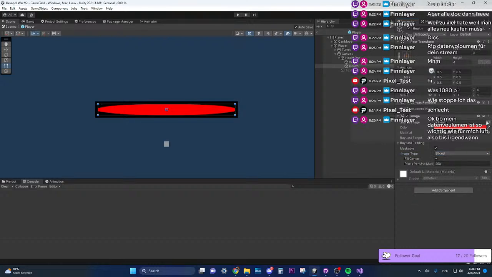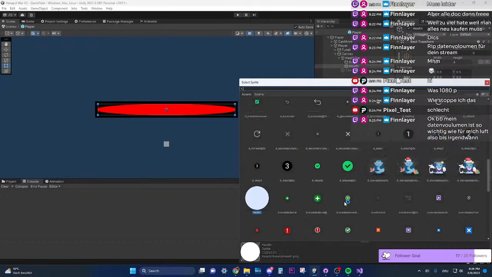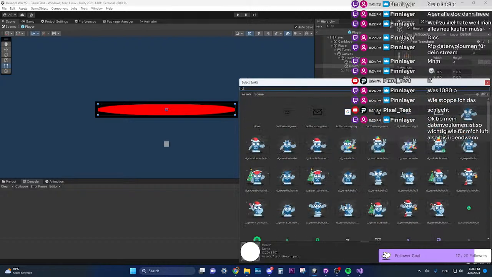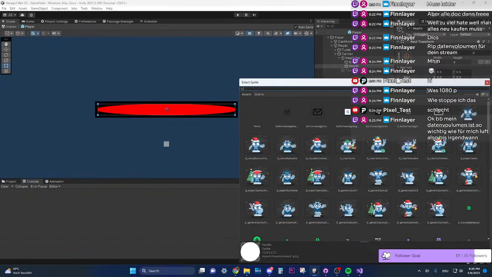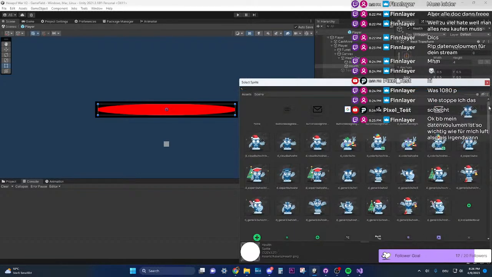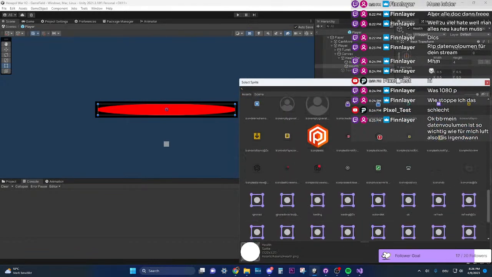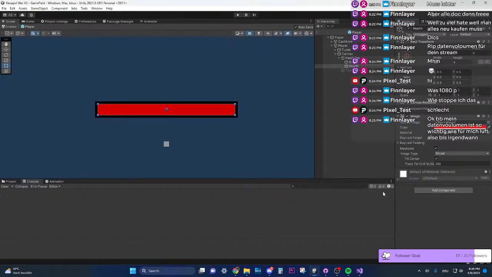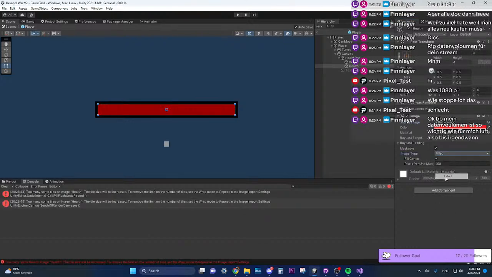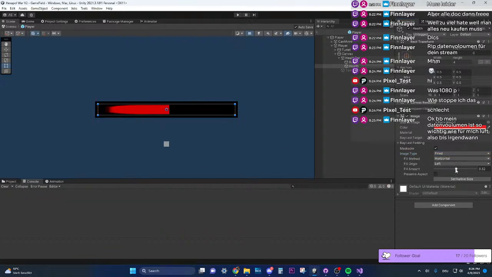I don't think I can put the default material on here, like box or something. Something like this. Oh yeah, this changed it. No, this, I call it sprite, like that. It's all broken. Oh, come on.